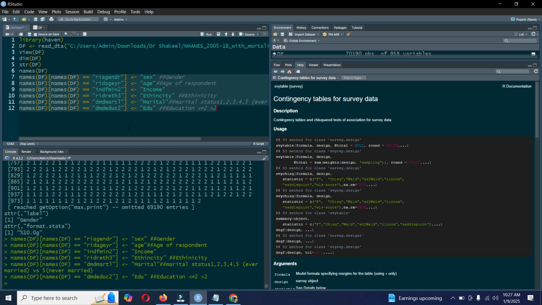And you will find that these variables are saved in your data frame, your original data set, just changing the name in your original data set. And you can write the description of the variables for your easiness. It will be easy for you if you write a description in front of all variables.